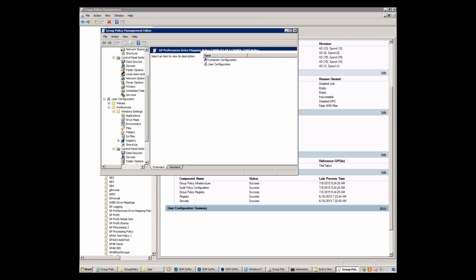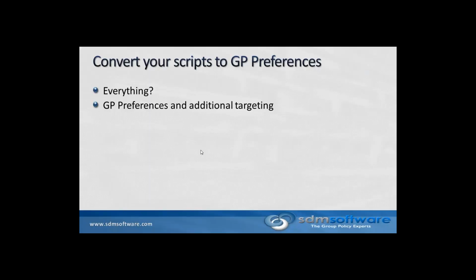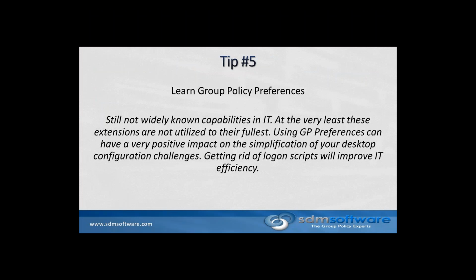So I don't know if you have more to say about that. I know that you've done some interesting stuff with the preferences, Darren. No, I think just to follow on this and basically get the tip out there. The goal here is that a lot of organizations have startup scripts, logon scripts. If you've worked with Microsoft and done what's called a desktop wrap, which is where Microsoft Professional Services will come in and assess your environment for its performance.